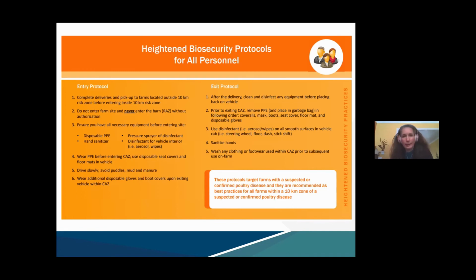I put this here from the Federal Command Center; part of their advisory was around reviewing the heightened biosecurity cards. Maybe everyone is familiar with them, maybe not, but there are the green cards for peacetime, which is where we are, and that's what should be implemented. But the advisory is a very good one: go and read the red cards, or the orange cards, so that if we need to switch quickly and implement them, you're ready to do so.